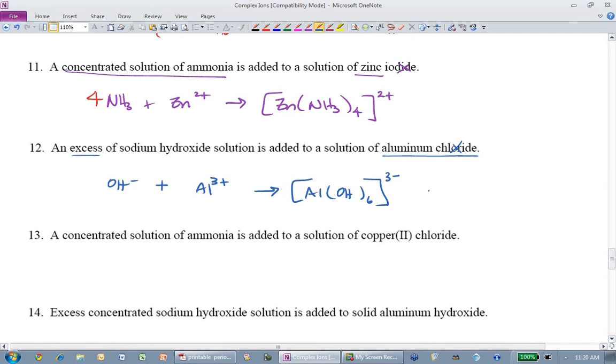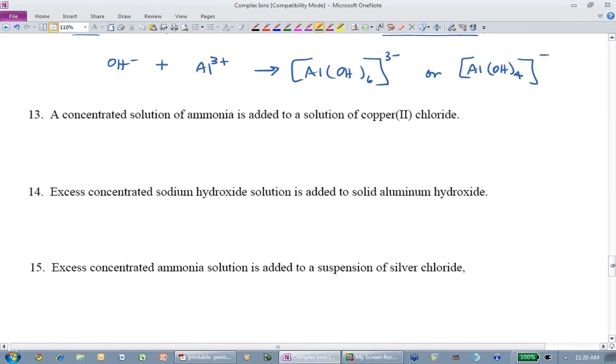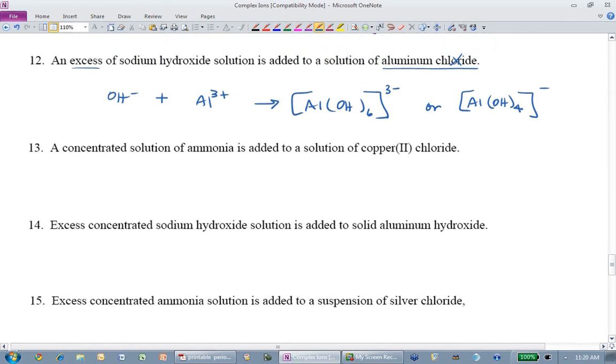Now you could also do the other most common. Aluminum makes 2 really common complexes. This one is actually more common. It's probably the one your book has more often. Like I said earlier, my disclaimer is you can double the oxidation state on the metal and make a valid complex. Not necessarily the best complex, but it'll get the job done. So I could make the aluminum, tetrahydroxoaluminate Roman numeral 3 ion is what the name of this one is. But have you noticed they're not asking you to name them? They're just asking you to sometimes interpret names. So that should lower your anxiety a bit.